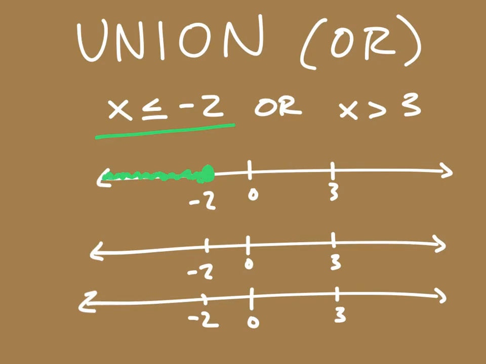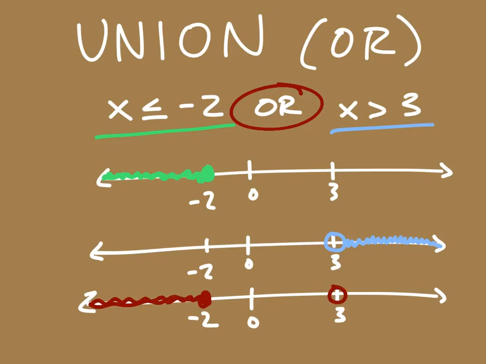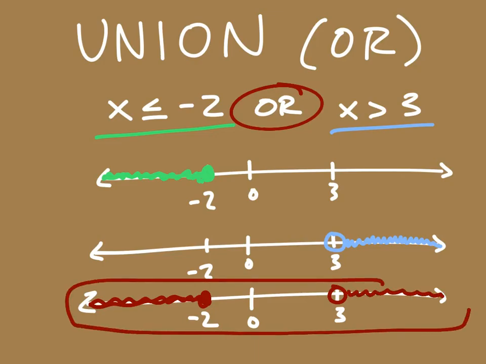Now, when x is greater than 3, I simply put an open circle because we're greater than, and because x is larger than 3, I'm going to shade to the right, okay? Now, a union means that x could be in this set of numbers, or x could be here. It doesn't matter where it goes. So a union means that you simply put both graphs on the same graph. So I come in here for an or, put a closed circle at -2, then an open circle at 3 and shade to the right, all right? And this is my solution, okay?